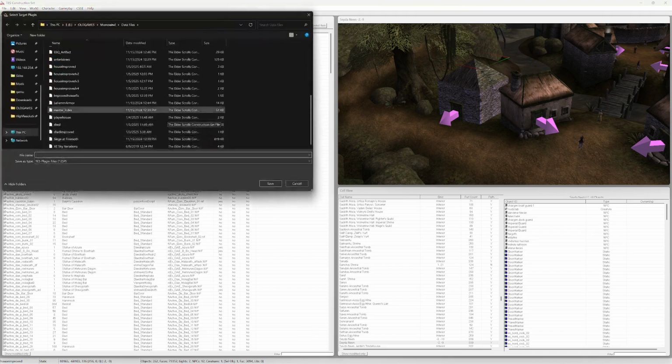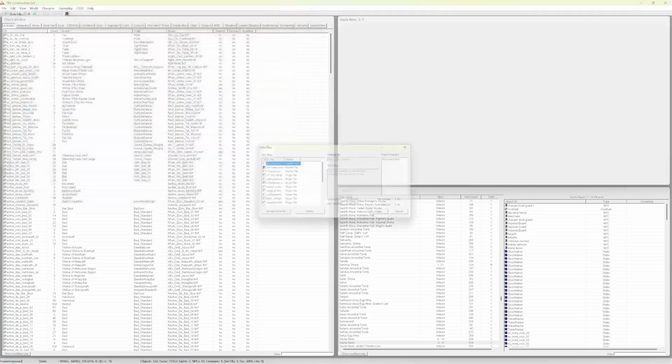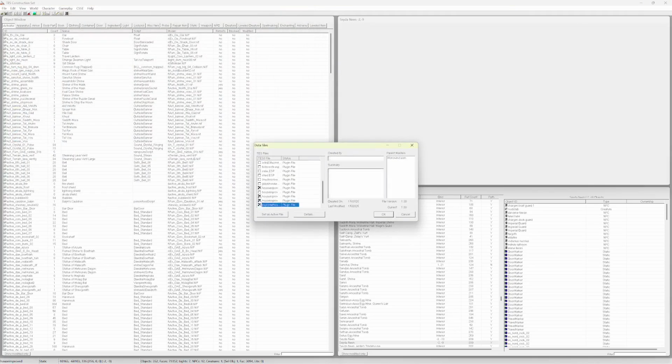Here's what we're gonna do. We're gonna load House Improved Fixed here.